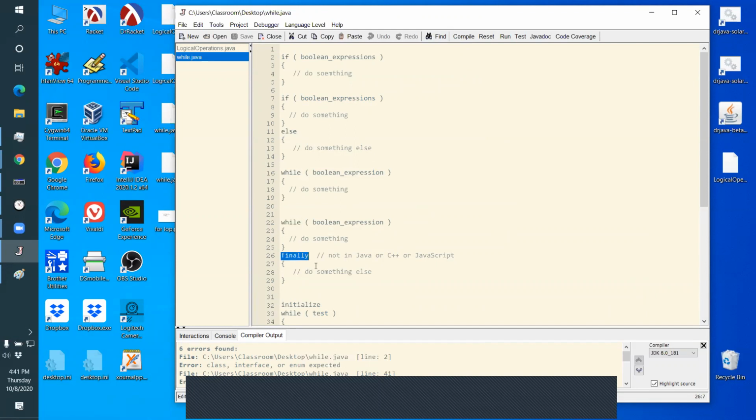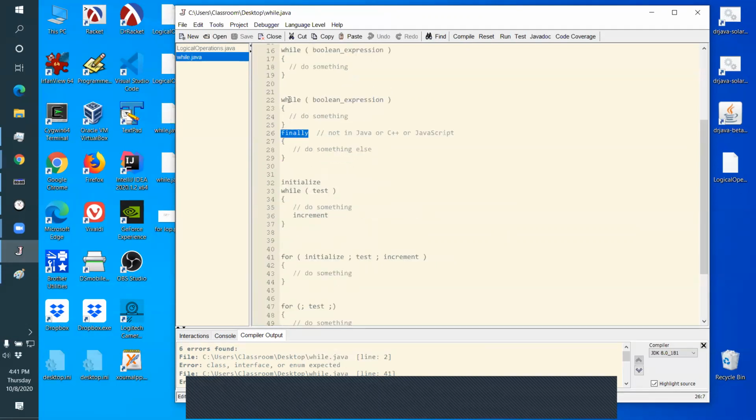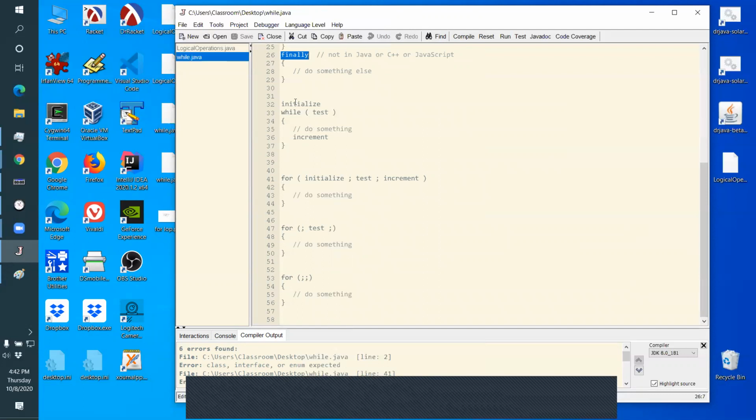You could have an else-like thing for a while loop. People who do it usually call it finally. If a language has it, it's written finally, but a few languages have that. Okay. A common pattern for while loops is initialize a variable, test that variable, increment that variable. So you set a counter of some kind. While the counter passes your test, do something, then change the counter, either count up or count down. That pattern is so ubiquitous for while loops that it got turned into the for loop. The for loop just is that pattern made simple.